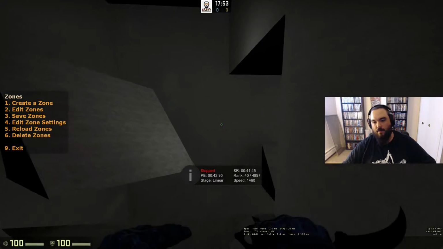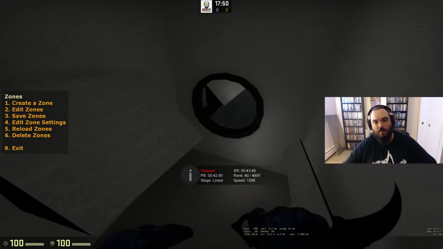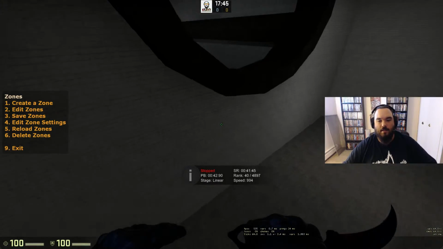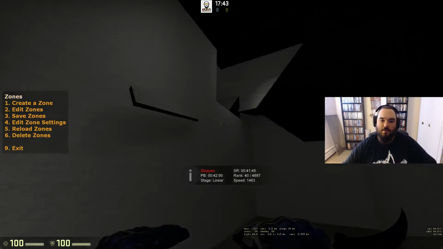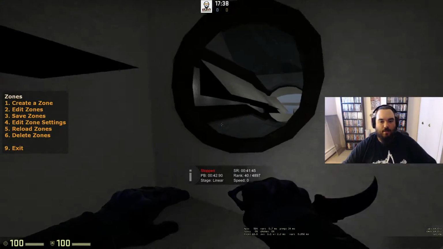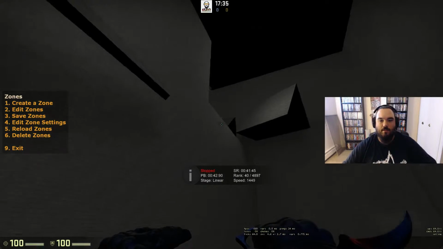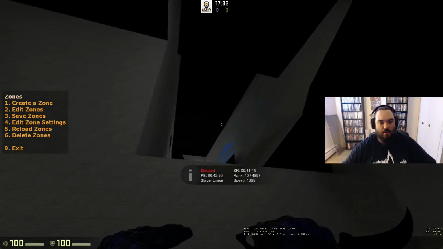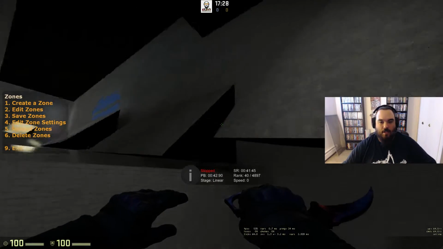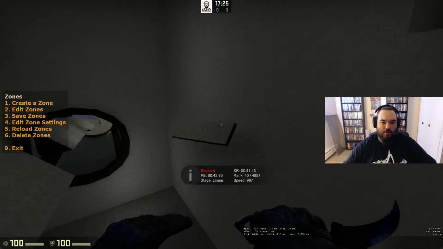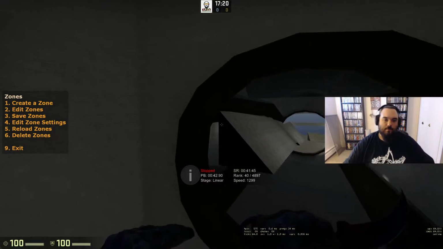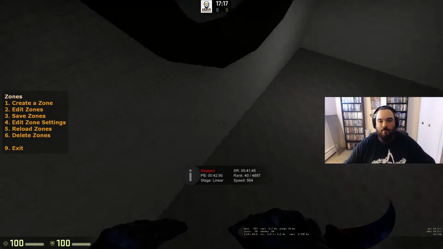Since this map is about 40 seconds, we're probably going to put in 3 to 4 checkpoints. About every 10 seconds, 10 or 15 seconds. So here's another great place for a checkpoint, right here. People want to know how fast they're going through this tube because it's a very fast line. Once they flick off of this ramp here, if they're using the fast line, they're not going to touch anything else in here, and they're going to strafe around to hit this ramp here and cruise right through this tube to that hump. So we're going to put our next checkpoint right here.